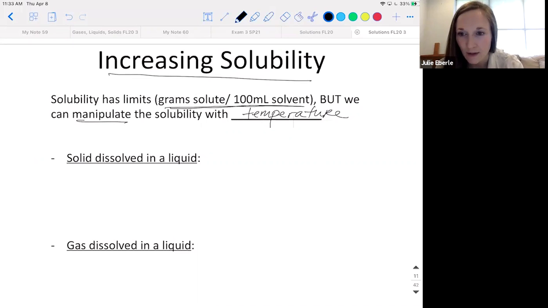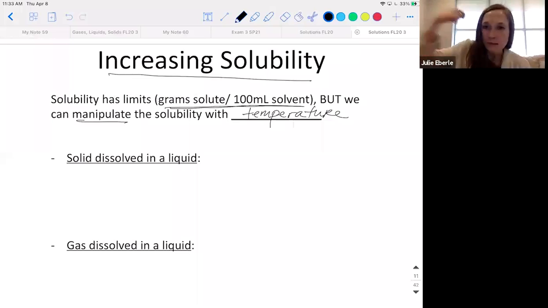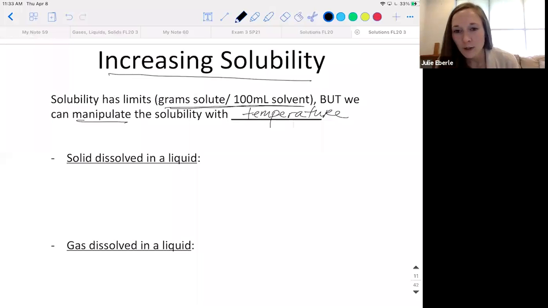How many times does that happen? You grab a packet of sugar, and what do you do? You shake it, and you pour it in your glass of tea. But it's iced tea. Does that sugar mix in very well? You can stir with your straw all you want, but that sugar usually settles down to the bottom. Okay, so if you wanted to get the sugar to dissolve in tea, what would you do to it?